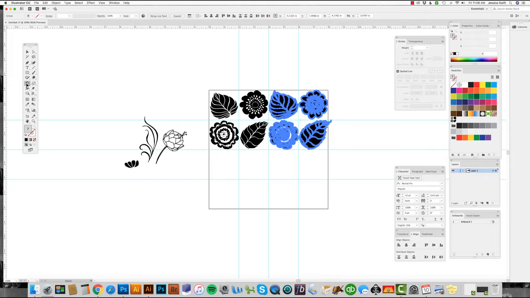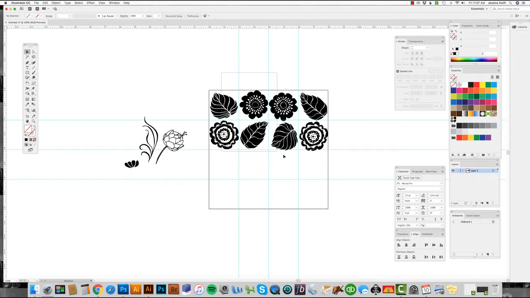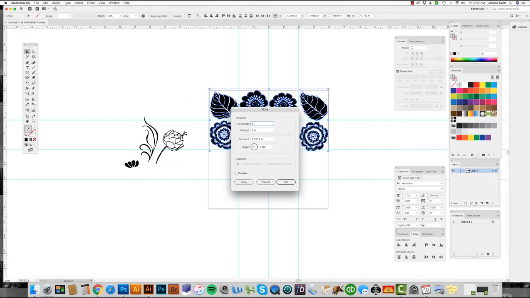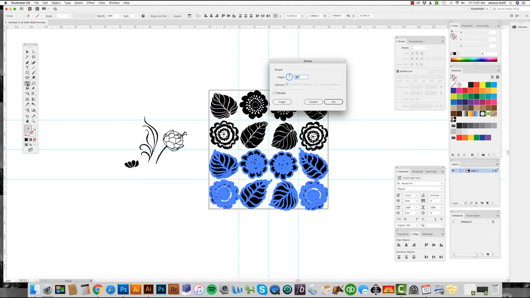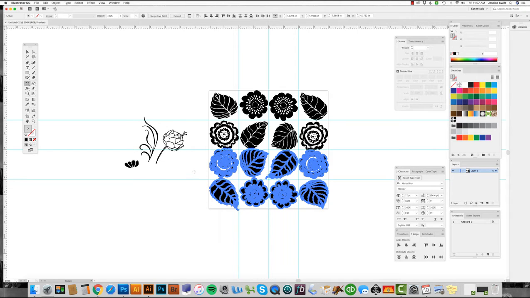If you wanted to really get fancy, you could start to rotate so everything looks a little bit different. You could now copy all of these down, so left and right 0, down 4, copy. Maybe you want to rotate those so they're upside down, so 180 degrees.